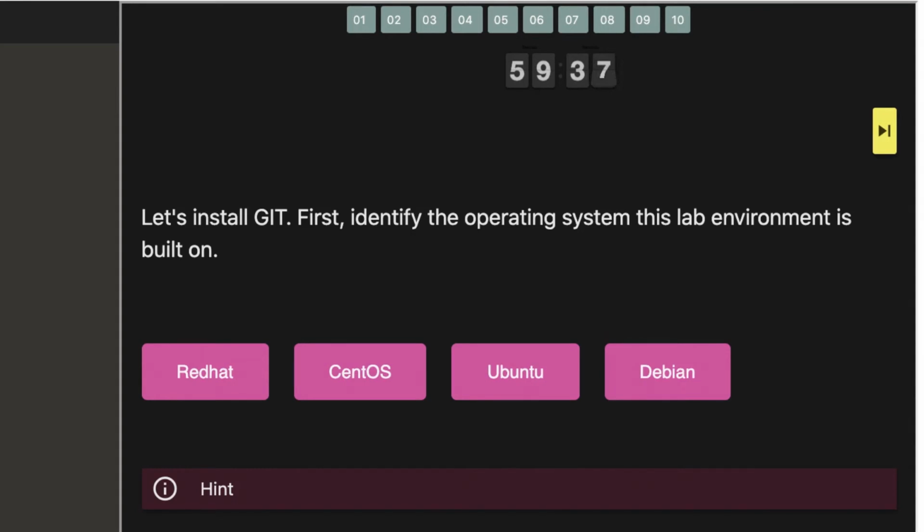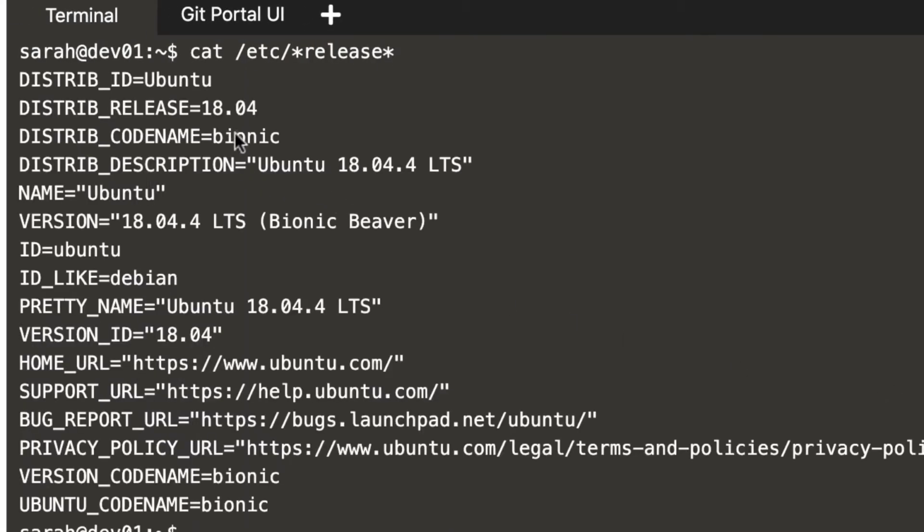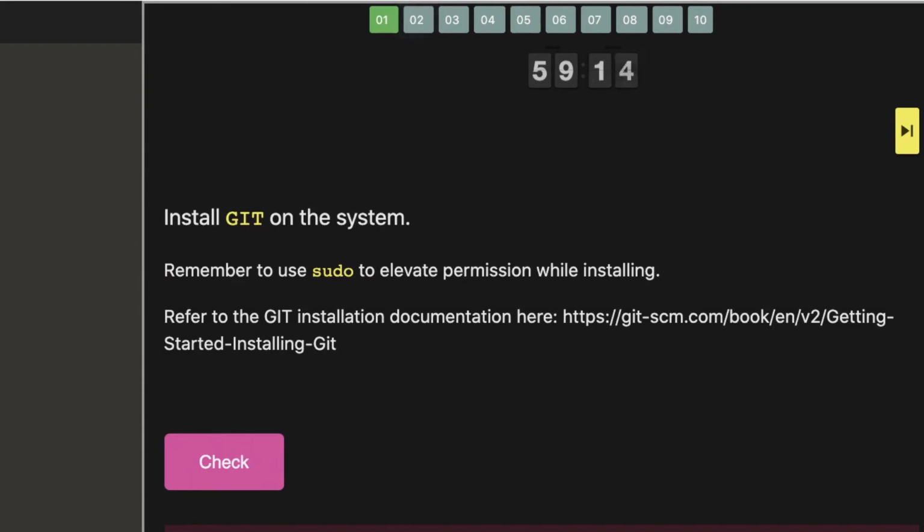The first is where you explore the environment and identify information. You'll need to use the normal Linux commands or Git commands and some logical reasoning skills to figure out the answers to these questions. And when you select the right answer, you go to the next question. The second type of tasks are real tasks that you have to perform, such as installing Git, or initializing Git repositories, or performing commits and working with branches, pushing and pulling code from remote repositories, raising pull requests, and reviewing pull requests, approving pull requests, merging code, etc. All of these are tasks that you have to perform on the lab.